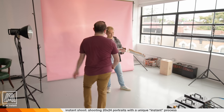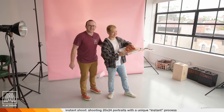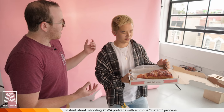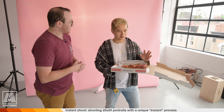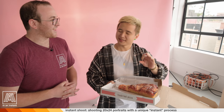So here we have Sonny with his big old, another dump truck piece of pizza. We got sort of a pizza camera combination going on here in terms of size. So, Sonny, once you get this pizza up into the air, you essentially have to stand perfectly still for 2 minutes-ish, because there's a lot of components going on with the camera setup. And you're ready to just freeze with that pizza? Yes, I'm just gonna have to make sure that the pizza doesn't dip down and do some motion blur, you know. Yeah, exactly. Be crisp. Yes.